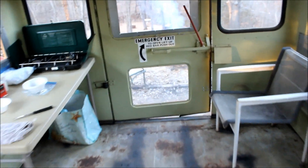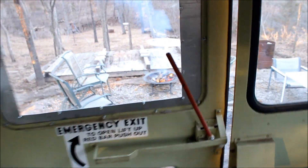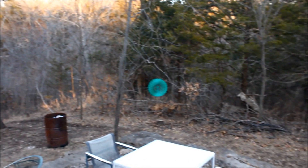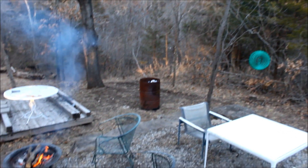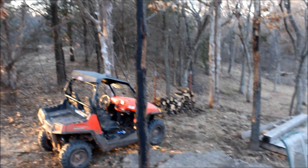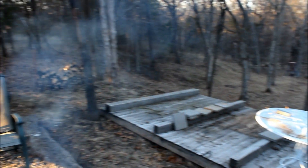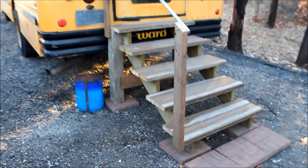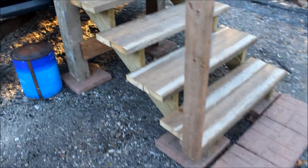Stepping out the back door here, you can see our view overlooking the valley. We're going to eventually build a deck here off the back. We luckily have some friends and family that work in an industry where we get a lot of shipping pallets from heavy equipment, so we get that stuff for free. We've got another one we're going to use to build a deck right behind the bus. I built these stairs just out of some wood and a piece of electrical conduit I scavenged from past projects.